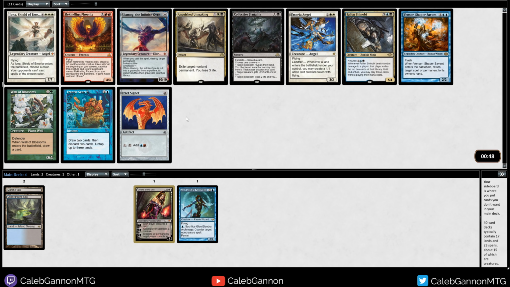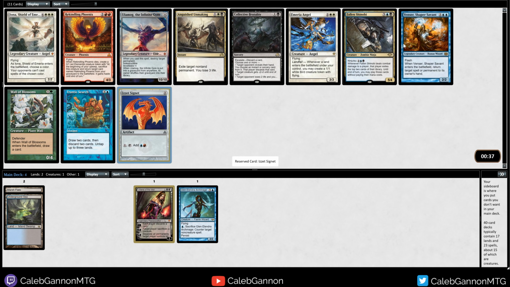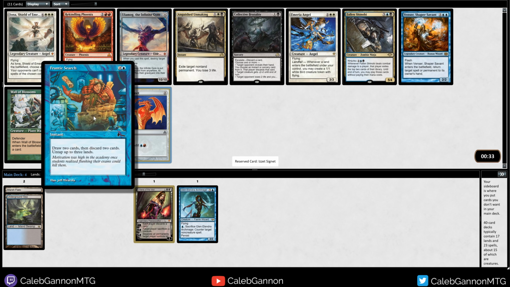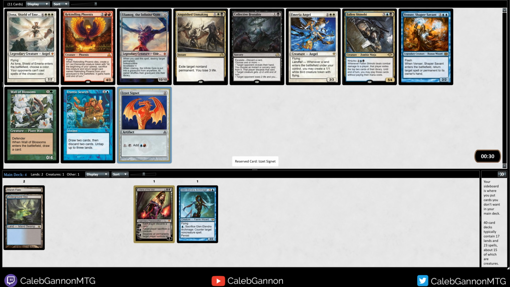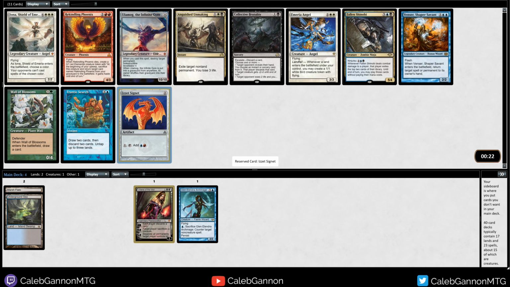Wow, that is a very late... Actually, quite a few cards here. Is It Signet is the one that I'm focused on. Being able to ramp from 2 to 4 is really good. You can cast Venser early. Collective Brutality is very strong. Frantic Surge could help if we end up Reanimator, which I hope to not be. And then Fallen Shinobi is just straight up busted. The more I play with this card, the more impressed I get with it. It just keeps getting better and better on my radar.